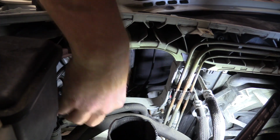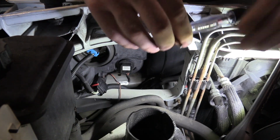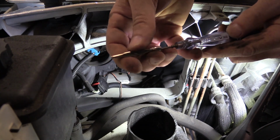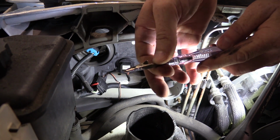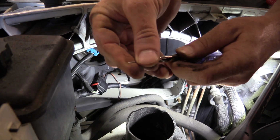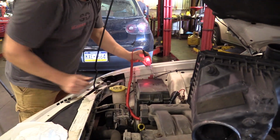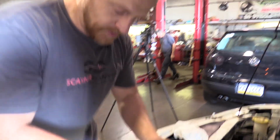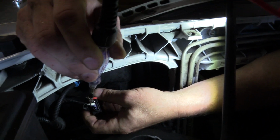I'll just do 3 quick measurements right there, maybe even use my test light. One of the things I really like about my red bulb test light is it has a threaded piece. Is that still in focus? Yeah. And then I can put a T-pin on there, which is going to allow me to back probe that. Just checking my light, making sure I have a good ground. One of the things that my rookie students at the school will miss is that step right there.